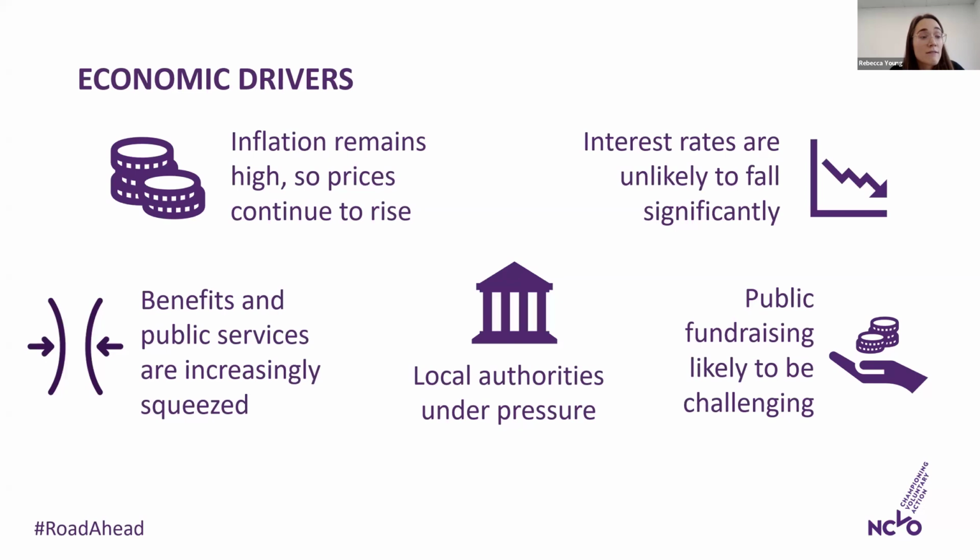Local authorities are also under a huge amount of pressure. Almost 1 in 5 council leaders in England think it is very or fairly likely they will need to issue a Section 114 notice. This notice signals that they are struggling financially and can't cover costs. If it's issued, an authority must bring its spending back in line with income, and this could mean cutting spending or raising council tax. We've already seen how this has impacted voluntary sector grants and contracts.